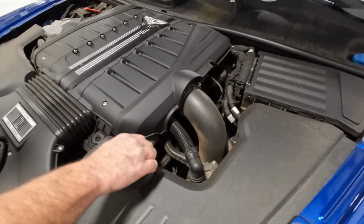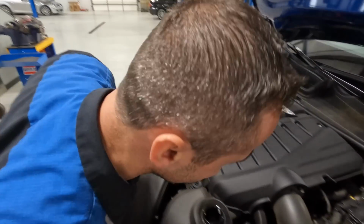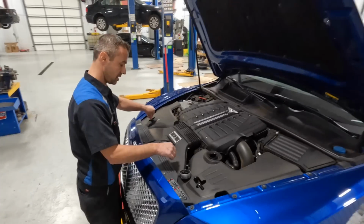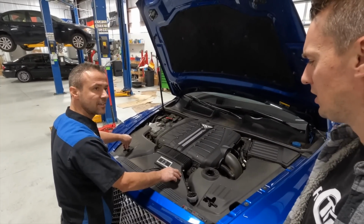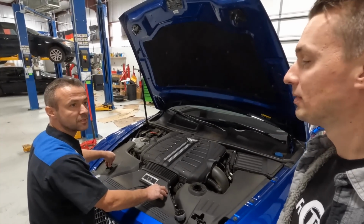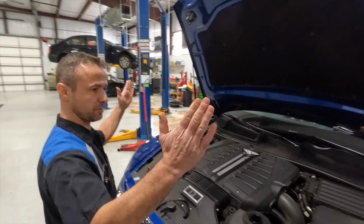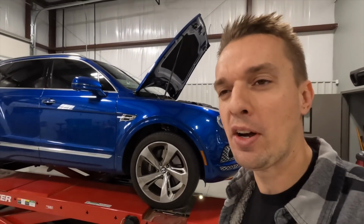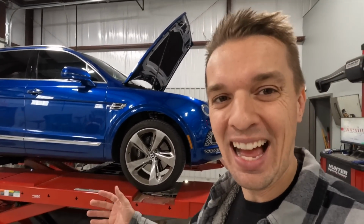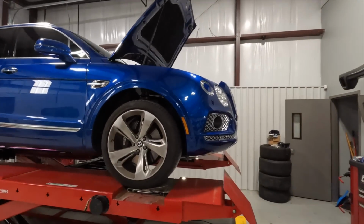So is it a dry sump? Because it takes a lot of oil. No, it's not. It just goes straight to the engine. It takes about 11 quarts. 11 quarts for 6 liters. I mean, it is a W12, but it's not that big an engine. They're copying from BMW because BMW uses a lot of oil. So, a deep sump. And the oil change intervals on these are every 10,000 miles or 1 year. We've hit it on time and not miles on this one so far, at least according to the computer.